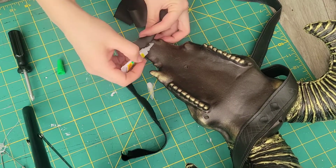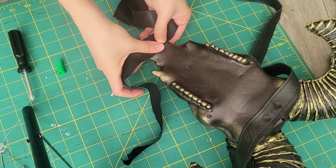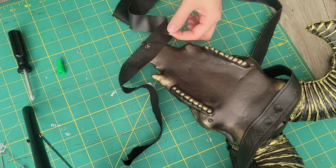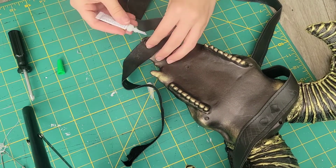And then I went in here and I'm showing you how I do it with the super glue. I put it underneath, and then I take a little piece of leather and super glue that to the top as well, just to cover up the screw and give it a little extra reinforcement. So I did that to both the top and the bottom.